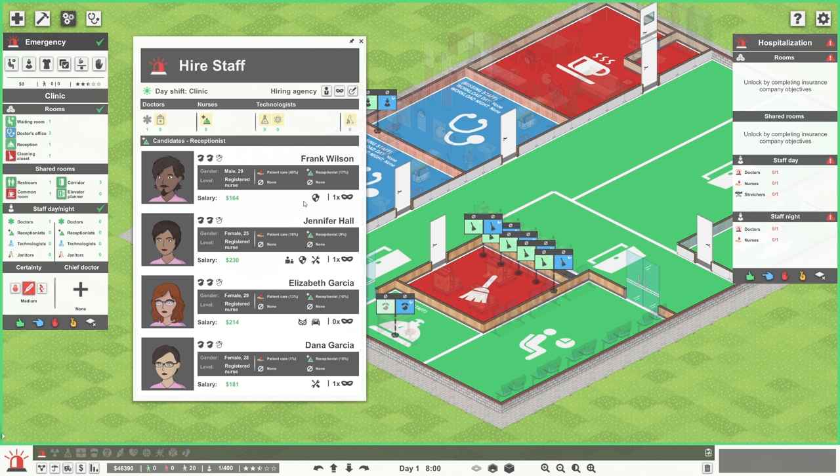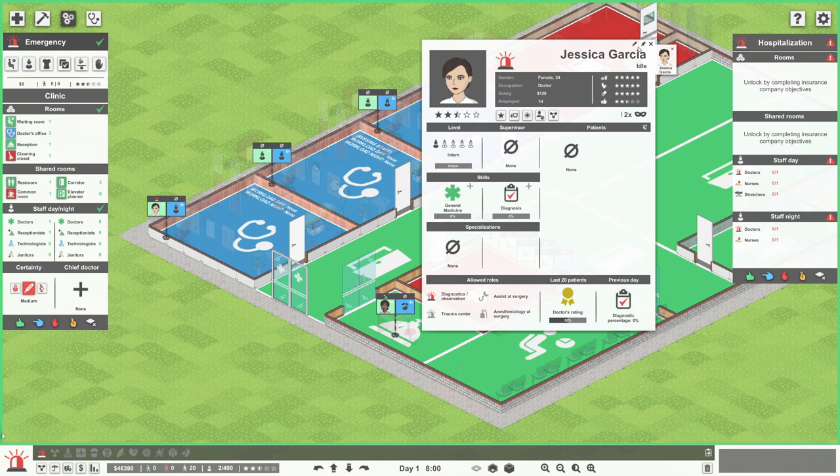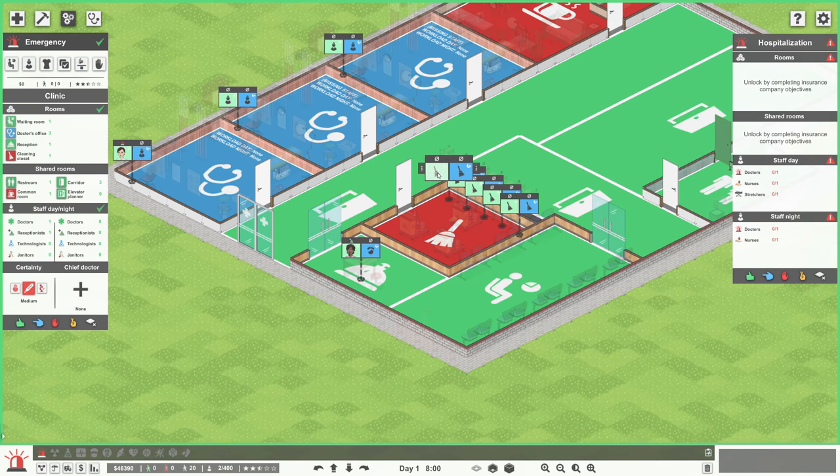I'm going to hire a nurse for the reception. The receptionist trait is what we're after. The higher the trait level, the better a job that they will do in that respective role. So for example, we hired this doctor who has got 0% quality or 0% specialization in general medicine, which is going to make Jessica Garcia not a great clinic doctor, but decent enough.